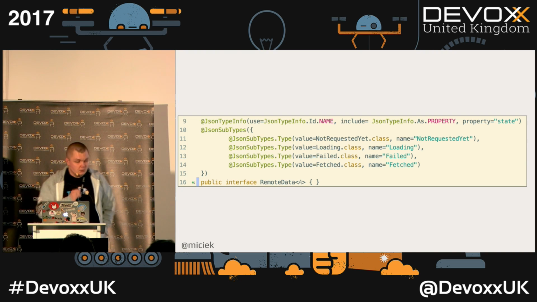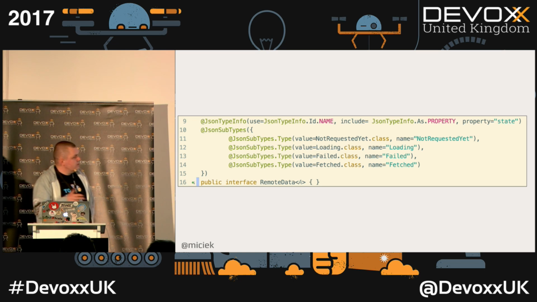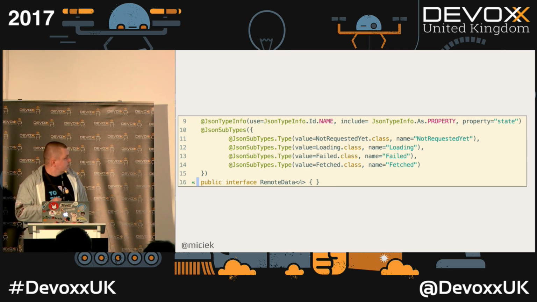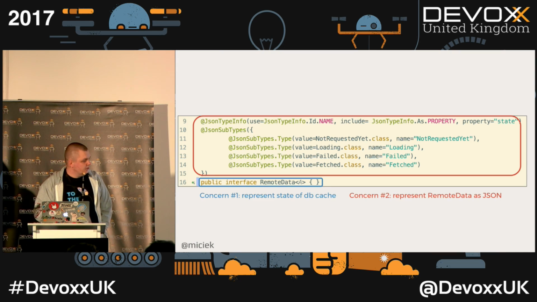Oh, Uncle Bob. Okay, so we fire up the IDE and see that public interface remote data, which is a generic version of remote followers data that we use in the application, is really coupled with JSON, because all the annotations are there, and they take much more space than the real thing, the real raw type that's there for some reason. So we have two concerns in this piece of code. So Uncle Bob might be right.